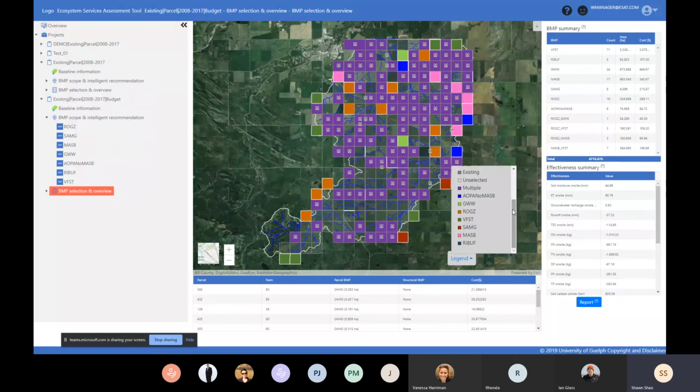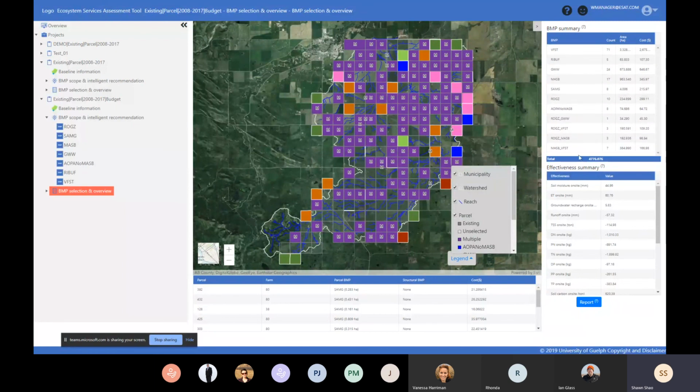I'm going to give a brief introduction to the results you can see here. This is a summarization result page. On the right-hand side you have the BMP Summary Table, which summarizes different types of BMPs. For example, VFST means vegetation filter strips. There are 71 parcels that involve this one, with the total area, total cost, and things like that.